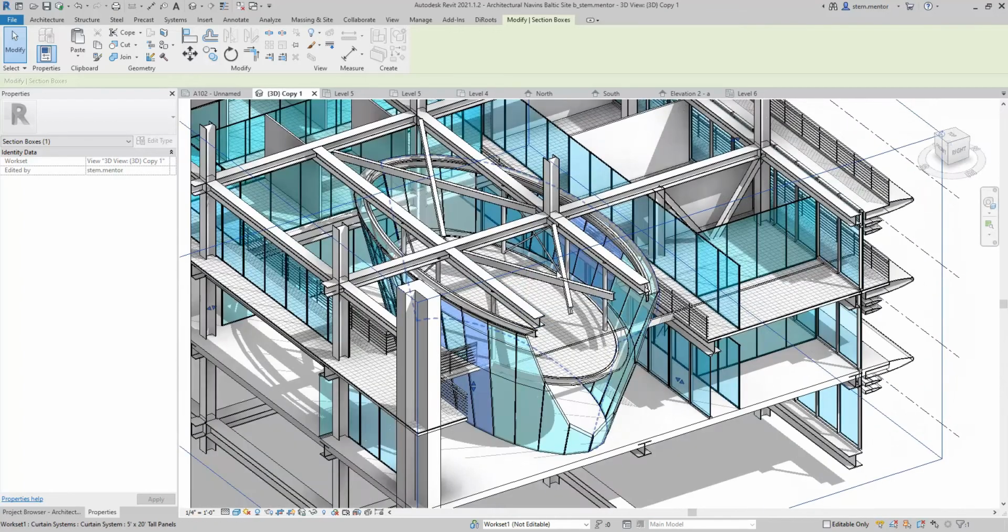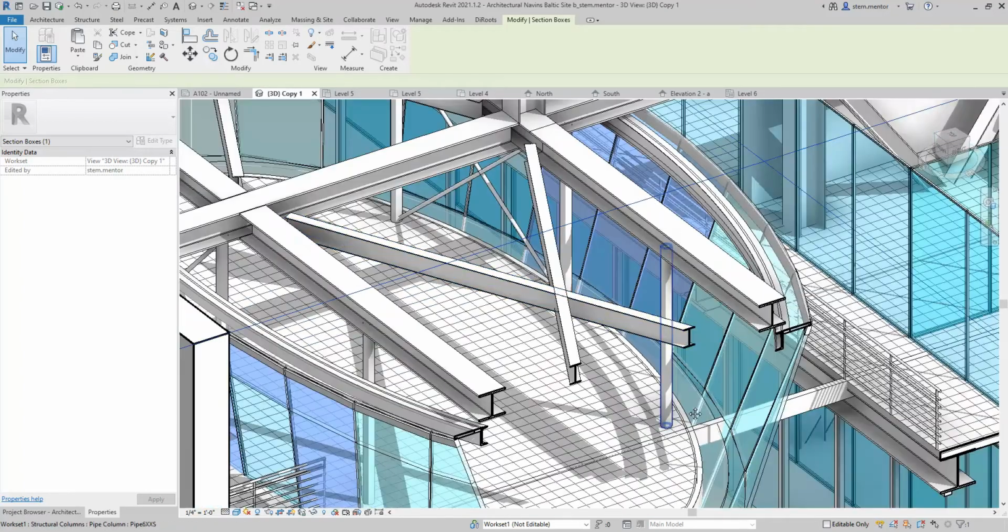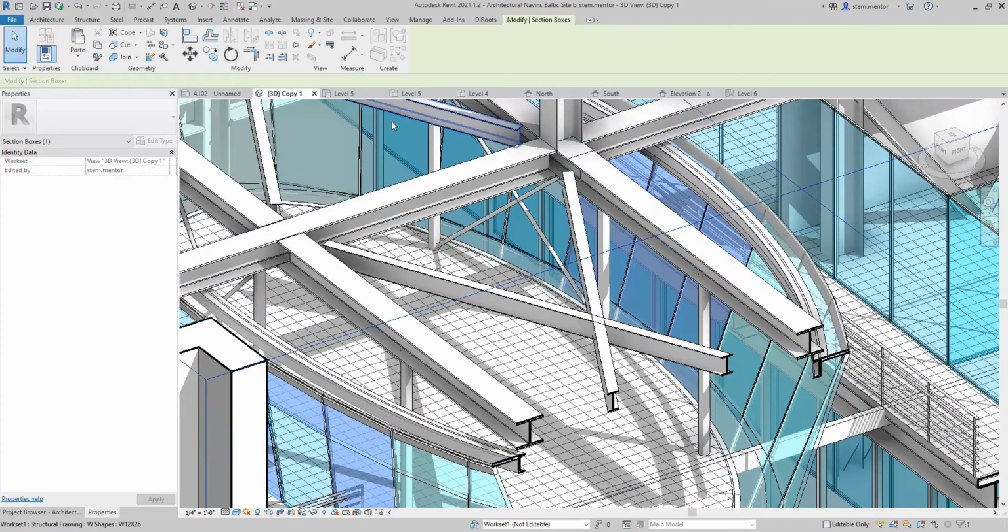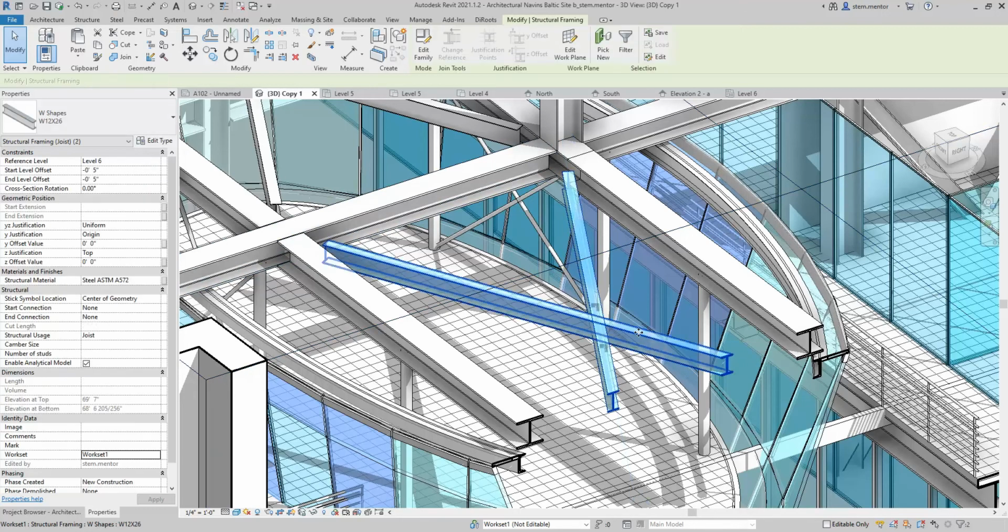As you can see at the second level, and I apologize, there are so many beams here that it's difficult to see through. We're going to hide these two so we can see what's going on below. I'm going to go down to the bottom and click the glasses. We can isolate these two. I want to hide element.